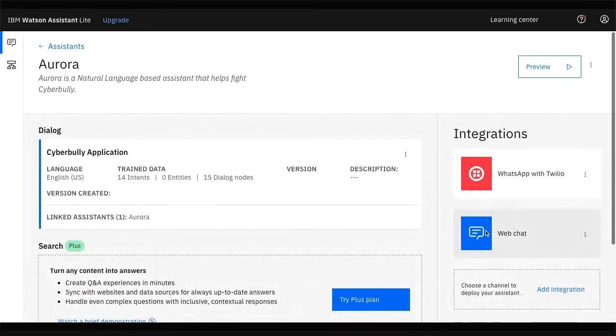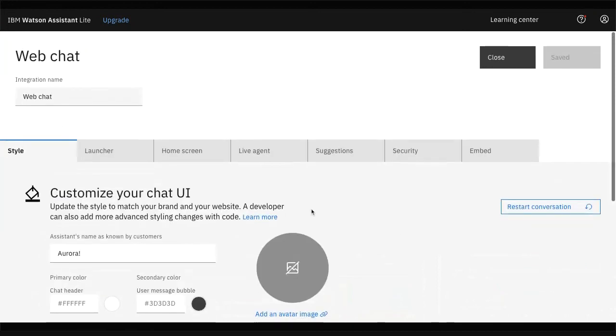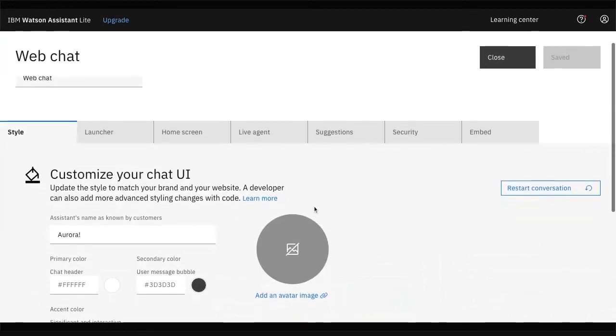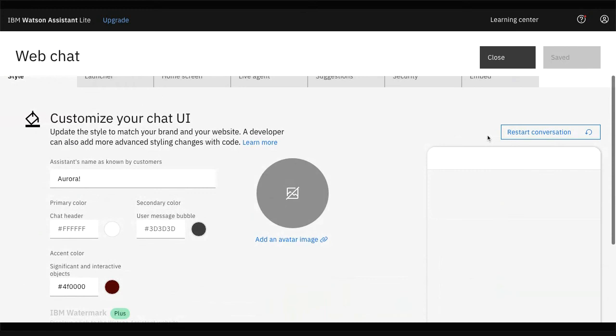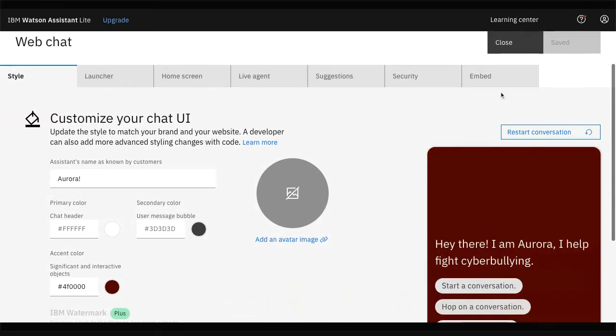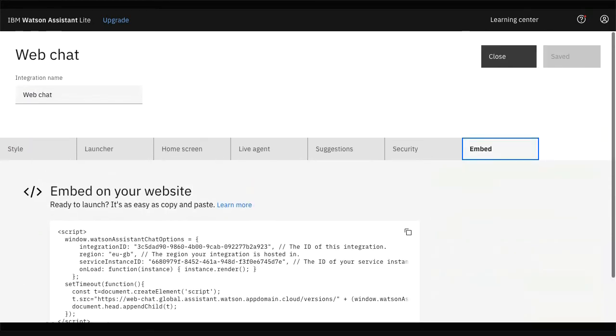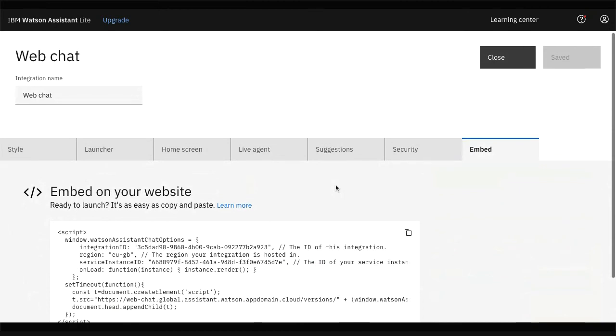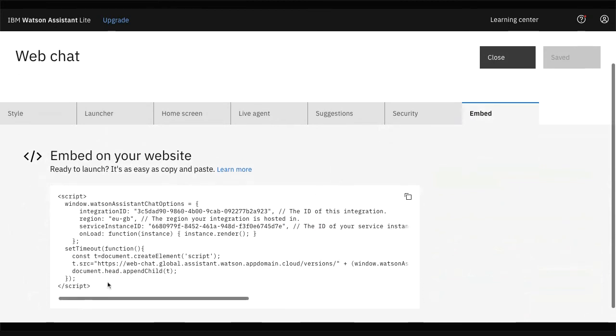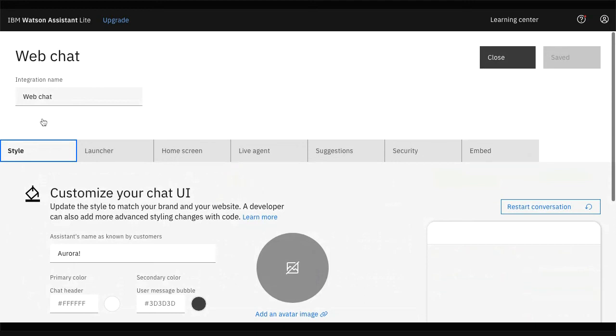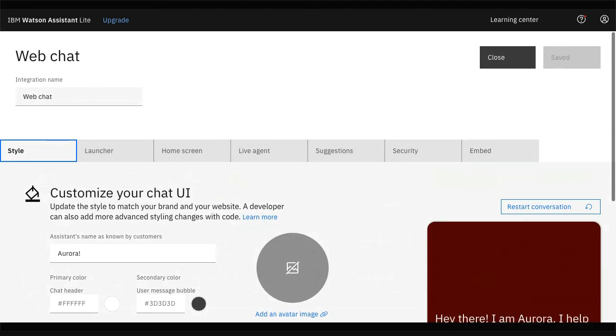My web chats integration. There's not much to it. This is just what you need, this embed. If you want to give it a style, that's really possible. Just copy this, and then use it on your website. Just add that piece of code, and then yeah, it's really easy stuff.